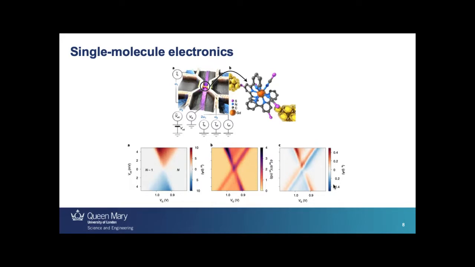So again, my collaborators first measured the current as a function of gate voltage and bias voltage, and that looks similar to what we've seen before. So you have regions where there's no current, where there's Coulomb blockade, and then you have regions in between where the electrons can tunnel via sequential electron tunneling. If you look at the conductance, that's essentially just the derivative of that current with respect to bias voltage. But then we could also measure the thermal current, so the current as a function of the temperature difference. And that's what's shown in this map on the right here.